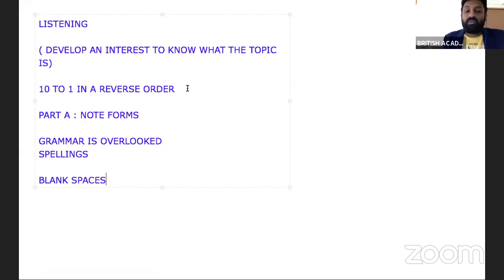So this is something which you need to keep in your mind when you are doing your listening module part A. Please write shorter sentences. Make sure you write legible sentences. What I mean by legible is the examiner should be able to read. Apart from that, you should be able to read when you come to correct it, or when you come to erase it and write it properly. You should be able to understand what you have written.